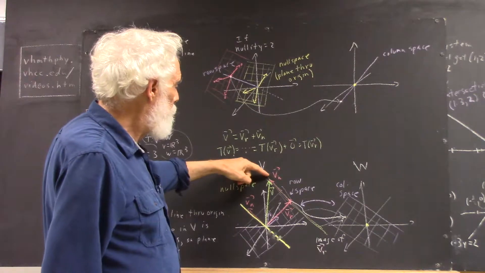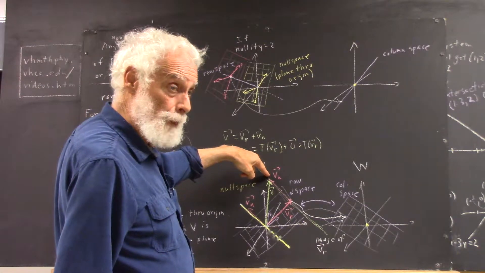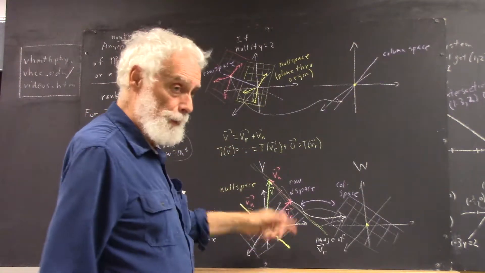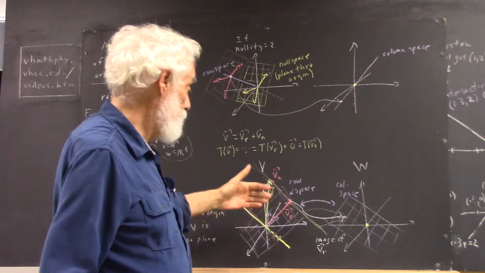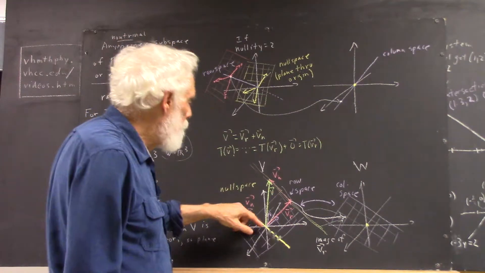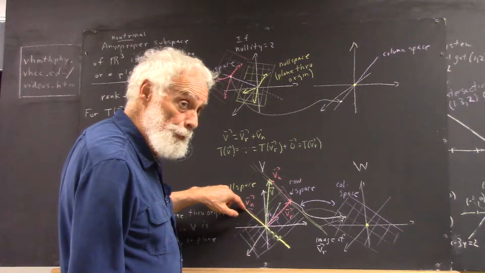If you have any point in the plane, in R3, that's not on this plane or this line, and there's a whole lot of R3 that's on neither the point nor the line, you can still get to it by a vector in the plane and a vector in the null space.